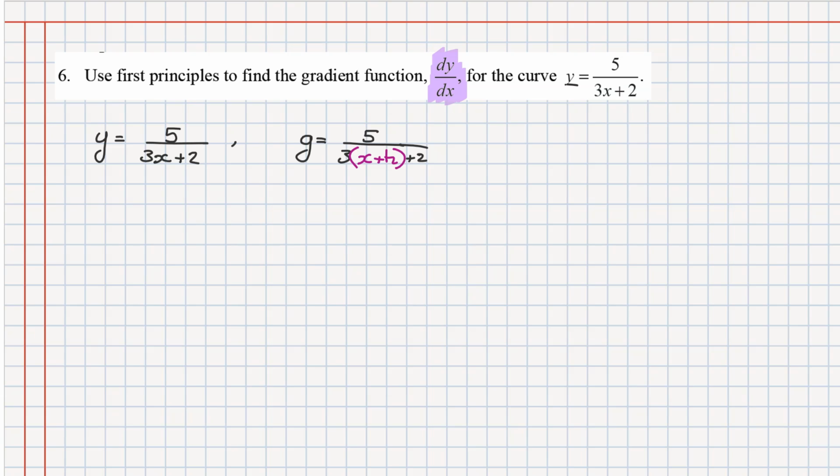For that function, we're going to use the notation dy over dx. And what this means is the change in y with respect to the changes in x. And that can be defined as g take y all over h. Now I'm going to fiddle with this notation here, just so it's a little bit easier to follow.